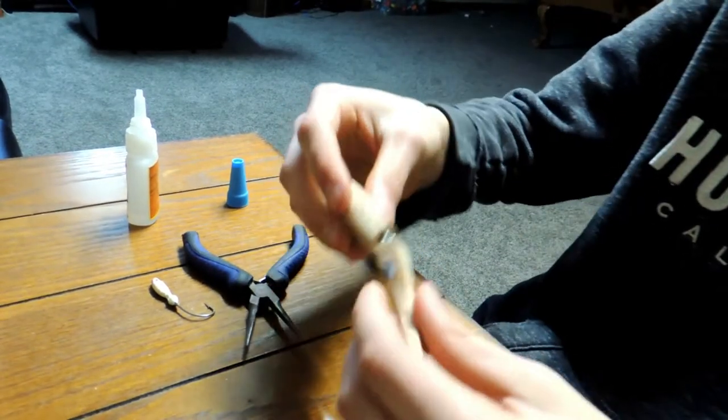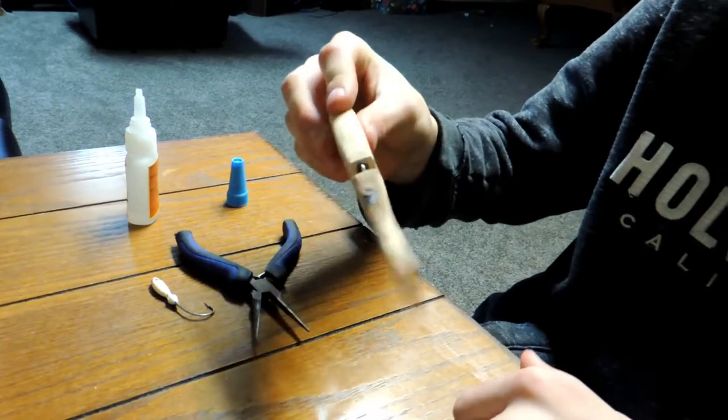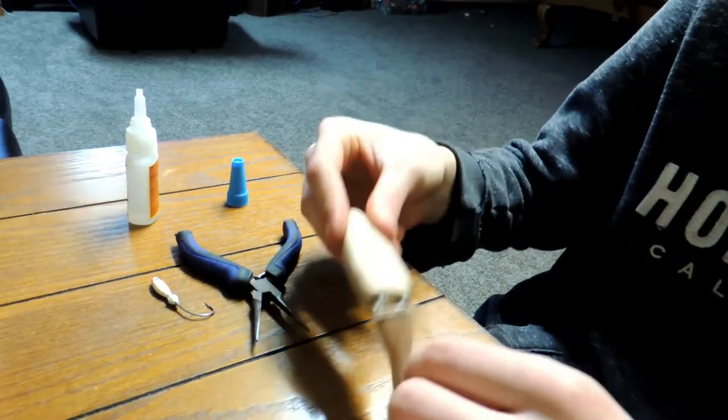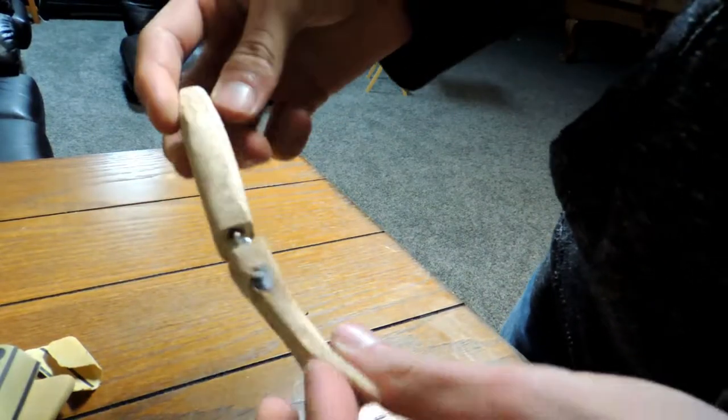And actually, you want to make sure these are even too. So you just kind of push them together and make sure they're even. Once they dry, it's going to look pretty nice. Now that the glue is dried, you can see that it works pretty well.